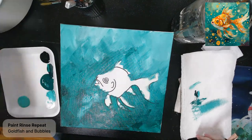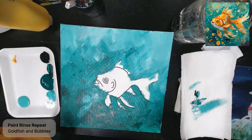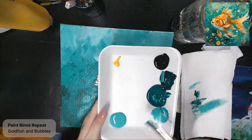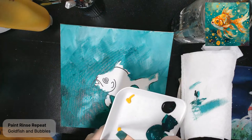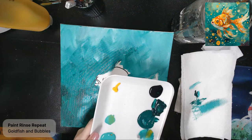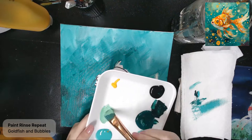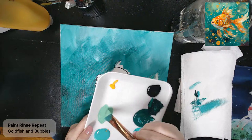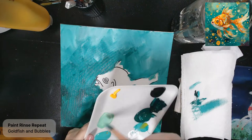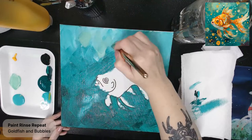Okay, I'm going to get just a pinch of yellow on my palette here. We don't use a lot of this yellow in the background. Now, phthalo green and white will make this aqua color. So if you've got some mix, I don't have much left. I'm going to dip right into my aqua and into some white. And I'm just going to change the tone of this just a little bit. So when you add in a little yellow, it turns into more of a mint. And so up here at the top, I do just have a little bit of mint tone in there.